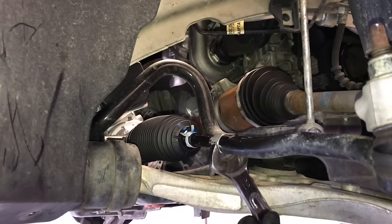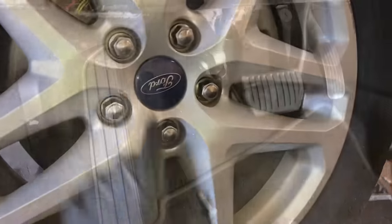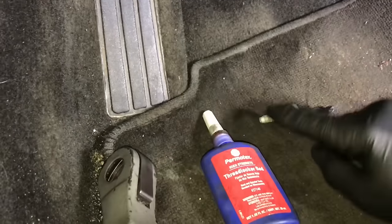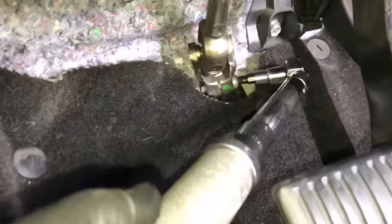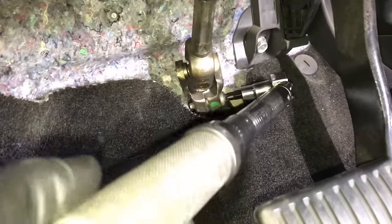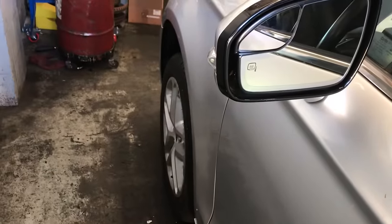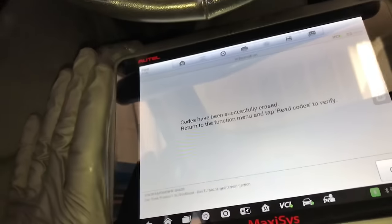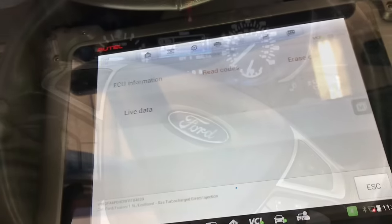Put up the lower shields — flip them back into position and re-bolt the small shields and the larger shield. Install the tires and torque them down. Now bolt up the steering coupler. Before doing so, put a little bit of red threadlocker on the bolt threads so it doesn't vibrate loose. Line it up with the slot on the rack and start the bolt, then torque it down to 18 foot-pounds. If your car had messages on the dash or codes, you may have to go in and clear the codes with a scan tool — you won't be able to do this with a generic scan tool, you need to go in on the manufacturer side.